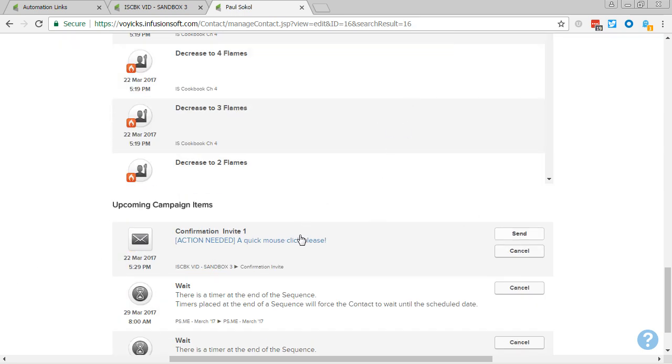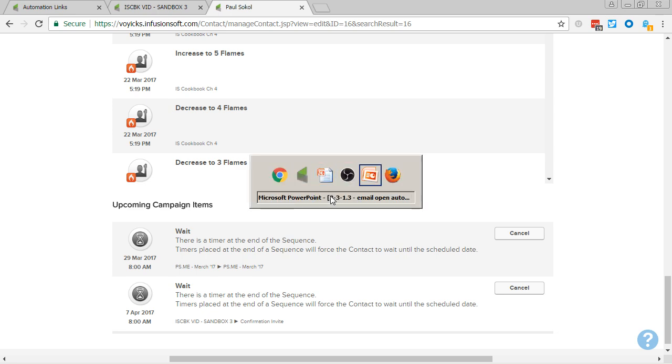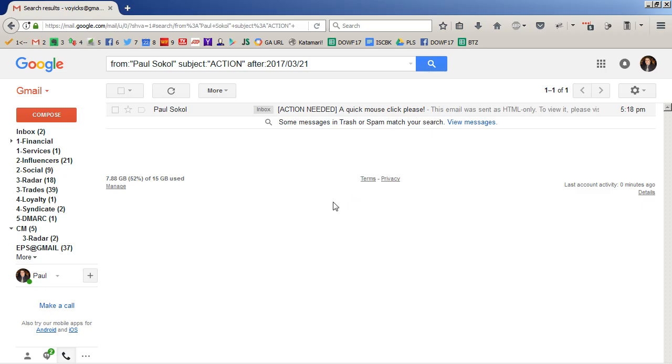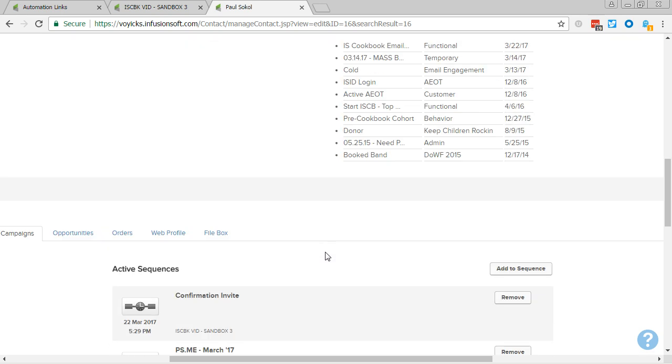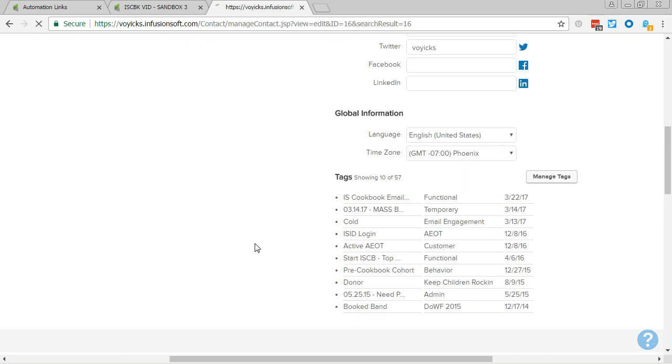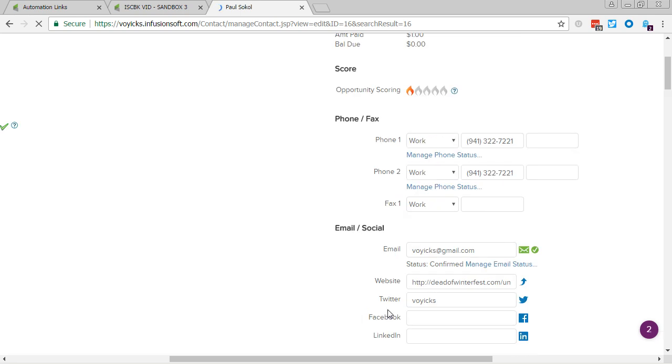Oh, it's already been sent. Great. So back in my inbox here, there you go, action needed. You can see I was testing this before, but let me refresh this before I load the page. I'm going to have to remove this tag. Let me remove this tag real quick.